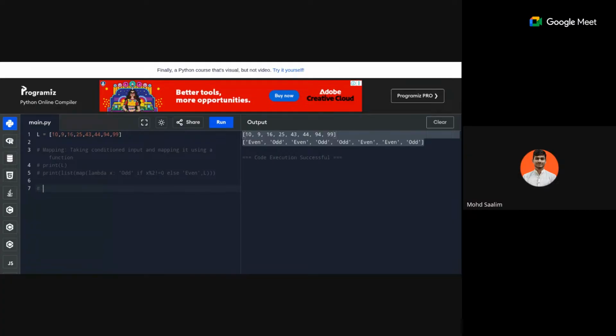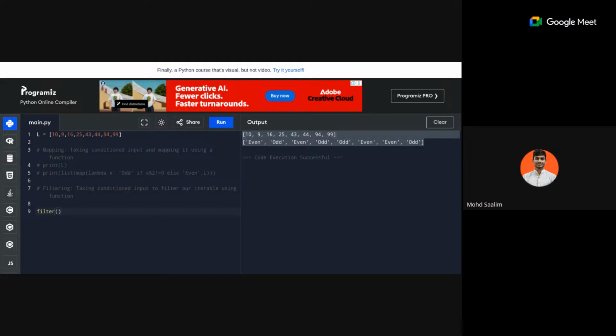So the second thing is filtering. Filtering is again taking a conditioned input to filter our iterable using a function. So let's see an example of that. Again, this time I have a similar function which is called filter.